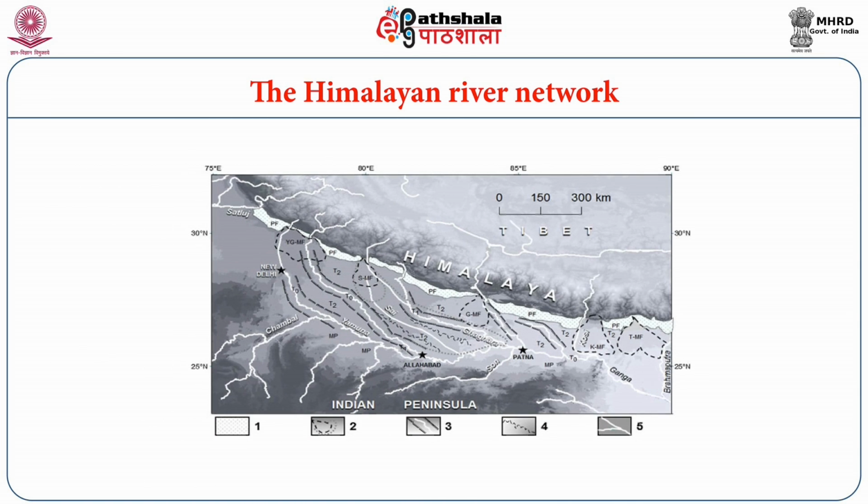This slide presents the network of streams originating in the Himalayas and draining down the high gradient Himalayan and sub-Himalayan range. As they approach the plains of the Indo-Ganga region, the rivers tend to braid across the landscape. As a result of this network of streams draining down from the Himalayas, all the disintegrated Himalayan material is transported and deposited in the low-lying Indo-Ganga plains, and as a result of the erosional activity of this network of rivers, the vast alluvial plains of the Indo-Ganga region have been created.